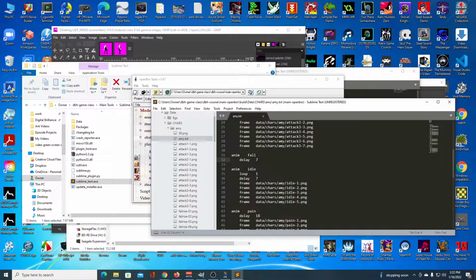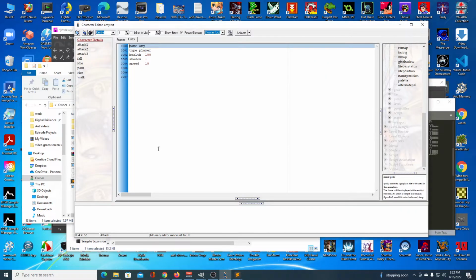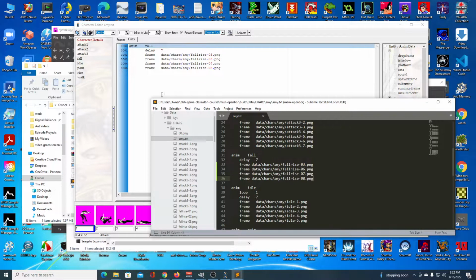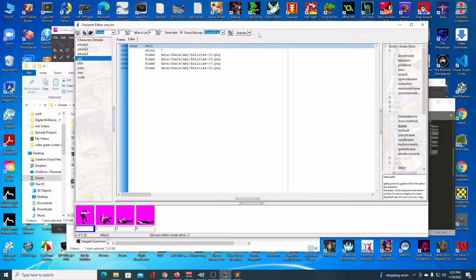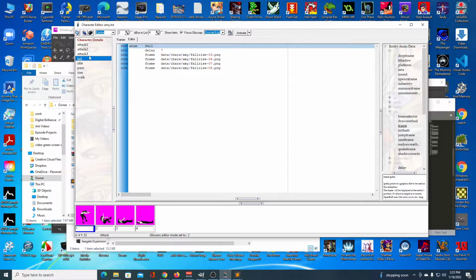go to fall, show everything here, save, then open this up again and go to file. There we go. Don't know why it wouldn't work the other way, but hey, at least you're able to see the relationship between editing in OpenBOR stats and Sublime Text. All right. So everything is here now.